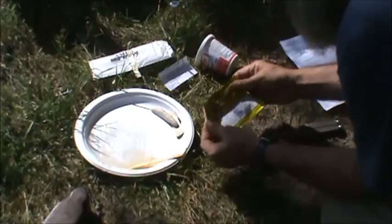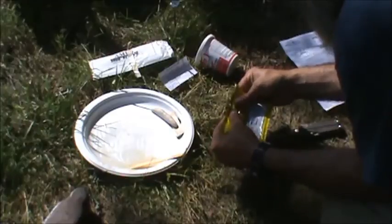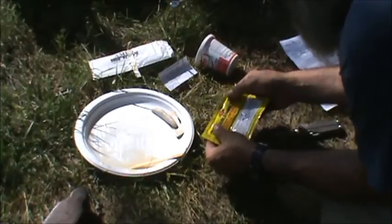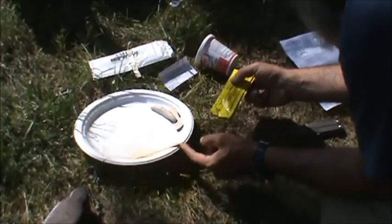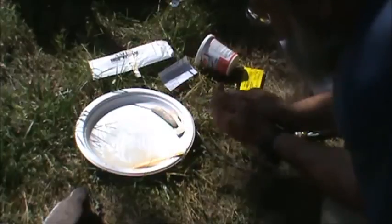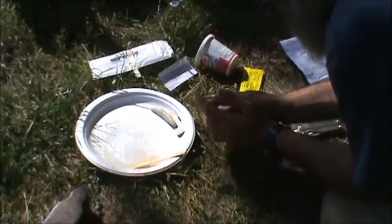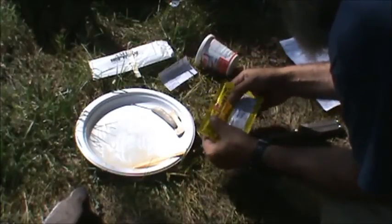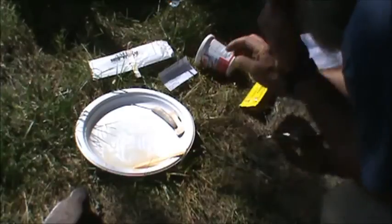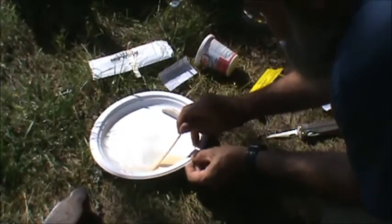And one side of this package is very runny. The other side is pretty thick, probably the consistency of peanut butter. The instructions tell you to mix this stuff very thoroughly. That's what the popsicle stick is for. So what I did was I spent about a couple minutes. And the other thing that I'll let you know here is one side of this package, the material was very clear. The other side was kind of an opaque color. And I spent a couple minutes mixing this back and forth on here and using the thing to scrape that.